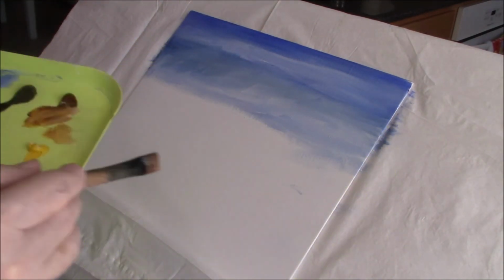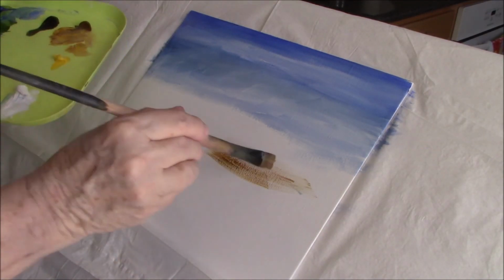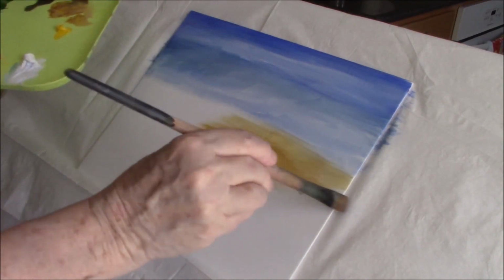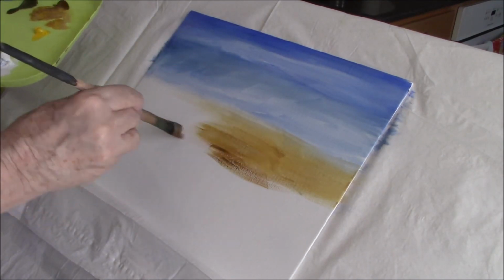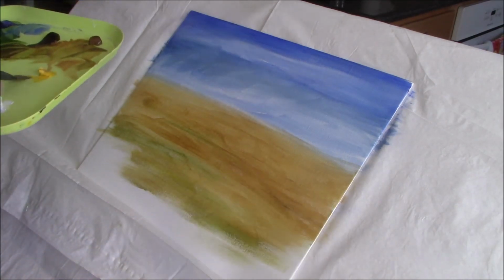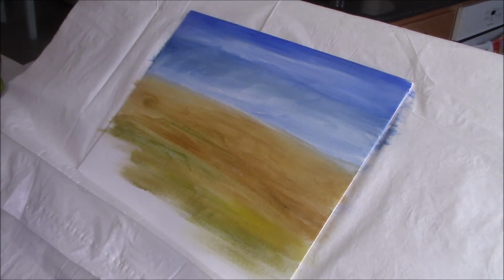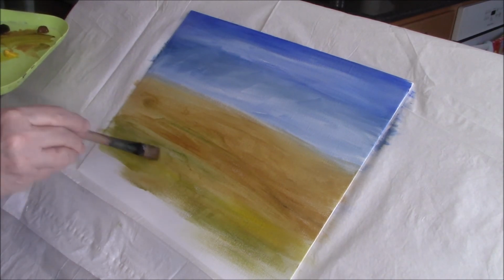I'm using raw sienna. I'll add some cad yellow light, maybe some sap green and raw umber. I'm just putting in the background, getting paint on the canvas at the moment. That's all I'm doing here. I'm adding sap green to give some depth of colour, a little variation to the field.